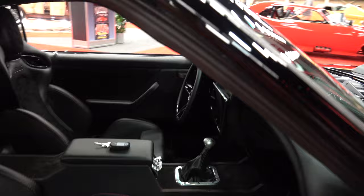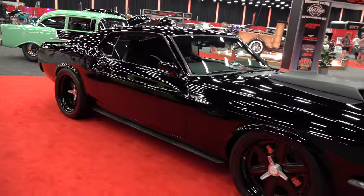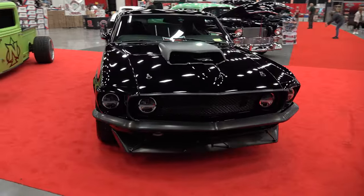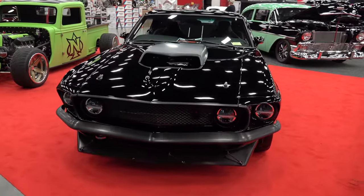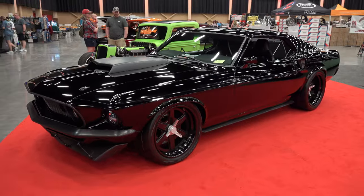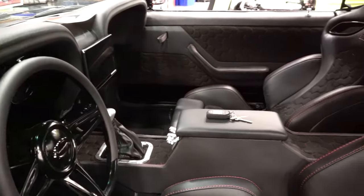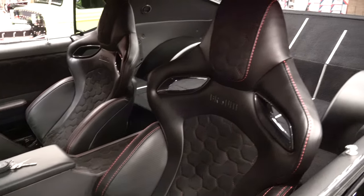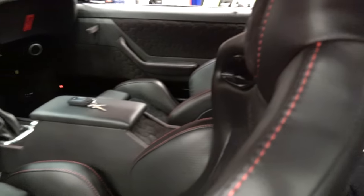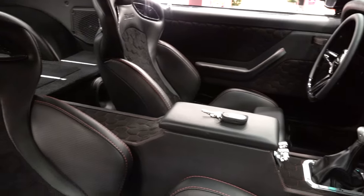Charlie actually 3D scanned and copied a factory bucket, then made lenses and had them printed — it's actually 3D printed acrylic that he smoked and put a honeycomb on the inside and painted. They're one-of-one. Charlie's probably going to look into mass producing those because they seem to be a pretty big hit. It's one of those details in the car where you can tell it's different than factory, but there's a whole lot more work to it. We want everybody to look at it and know it's a '69 Mustang, but obviously want it to look like it was built in modern times.